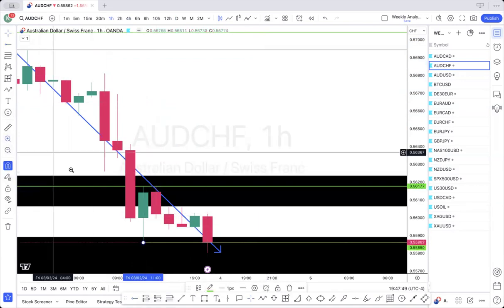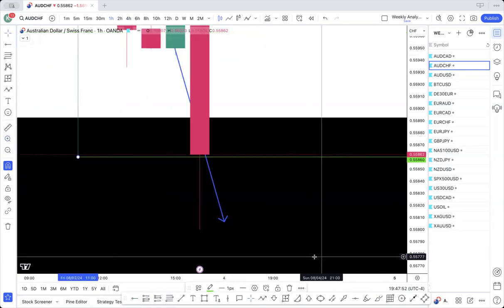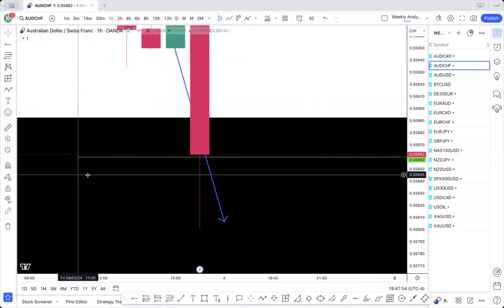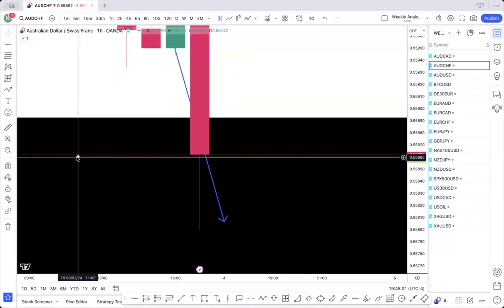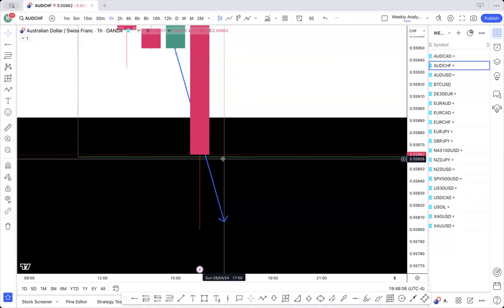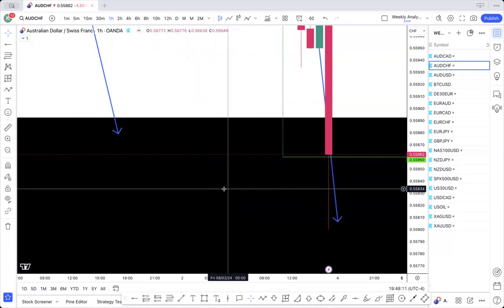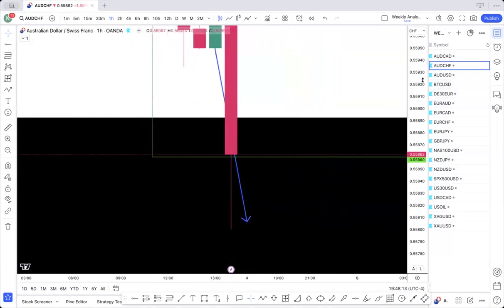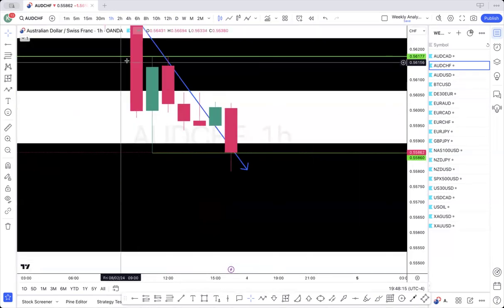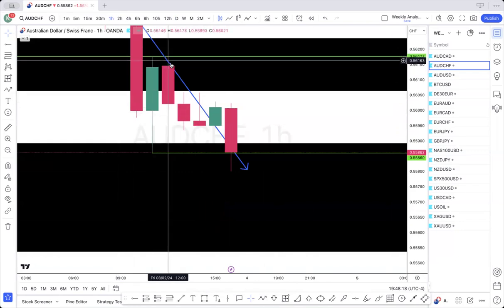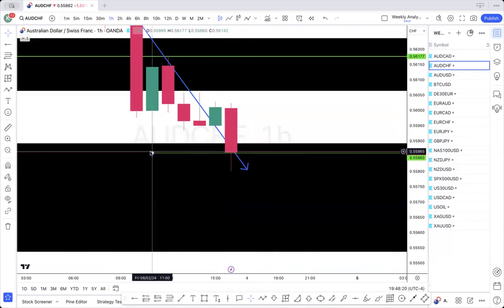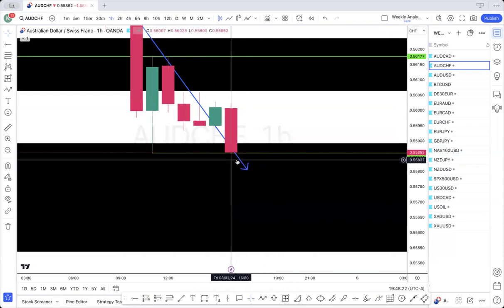And let me zoom. Yes, it is not that one. Okay. So, why I say that is because I am looking for a candle close below this last swing, right? Because this candle has not closed below this internal swing, because price pushed down, it pushed up, and then pushed down some more. So right now it has not closed below this internal swing.